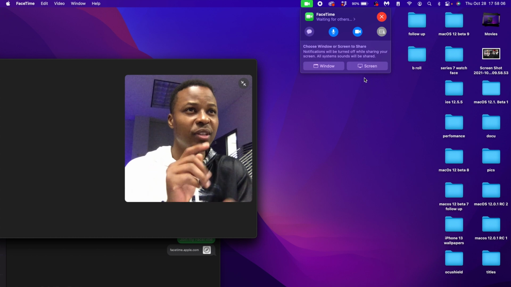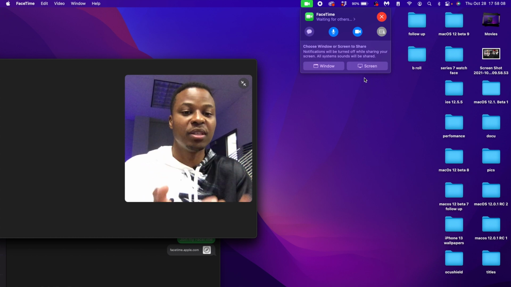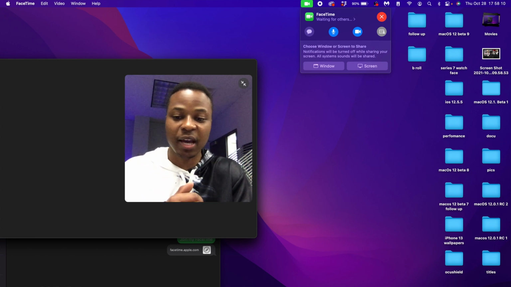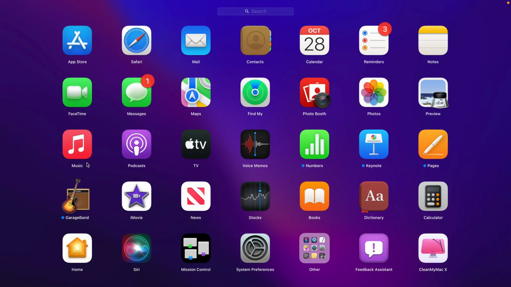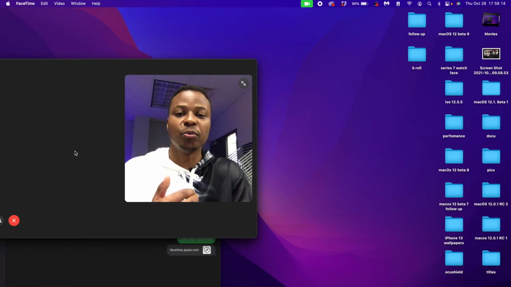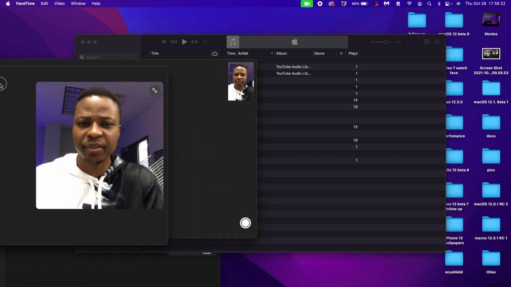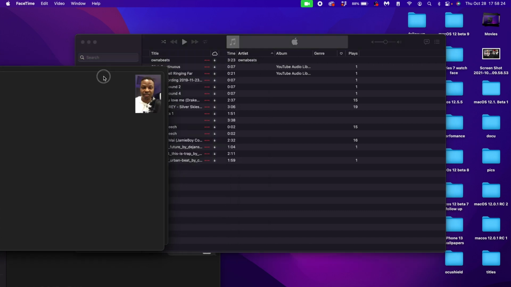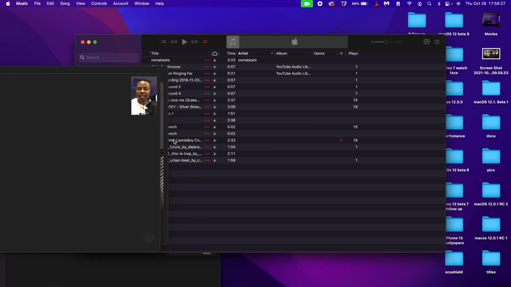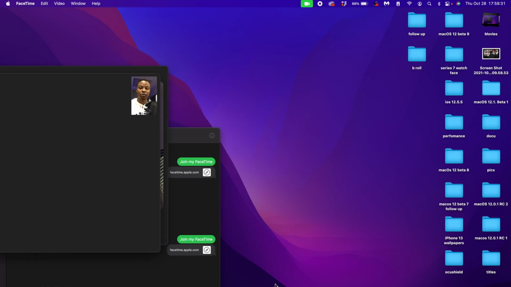I'm very curious to see if I open a media application like the Apple Music app or Apple TV, whether it's going to prompt me or give me the ability to be able to share. But as you can see, nothing actually pops up. So I'm not sure why this is so, but you can see that this is still in testing. A lot of work still needs to be put in order to finalize this SharePlay on the Mac.